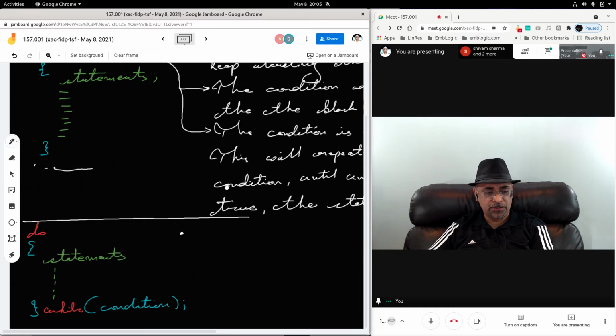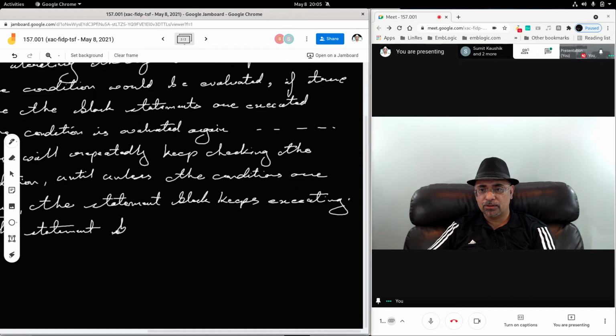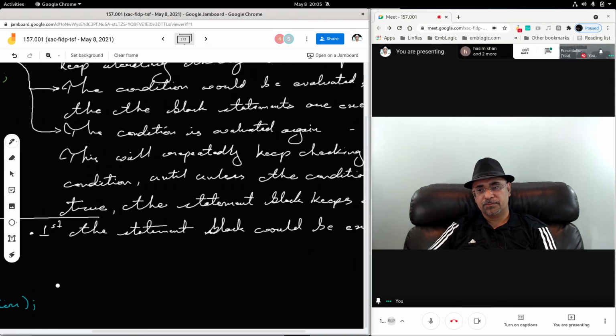How it works is, first the statement block would be executed. Then the condition will be checked.